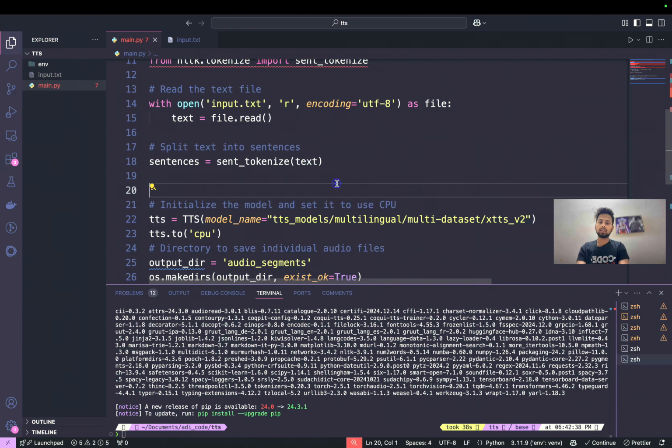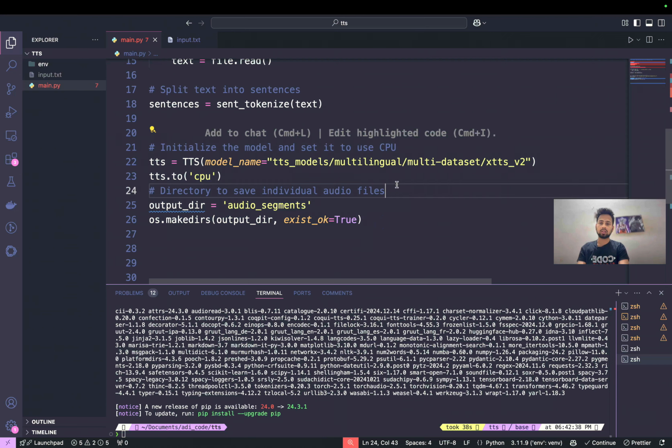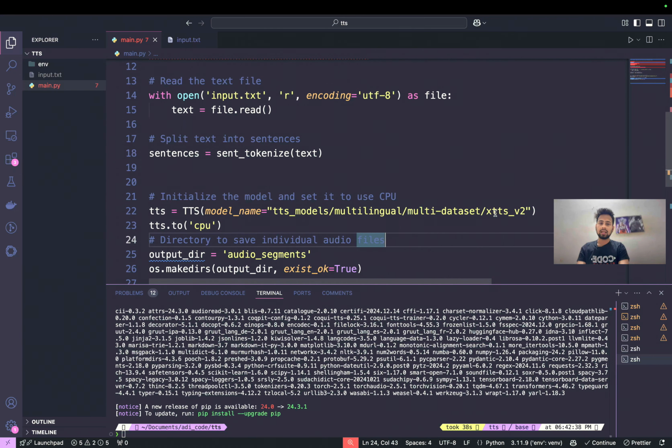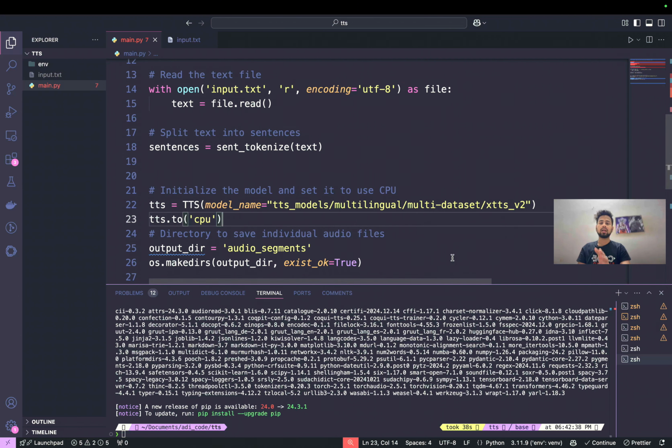Next, we have to load the model. The main model that we will be using is xtts v2. This is one of the best models that I know, because there may be other good models which I don't know, but this is the best that I know that is able to do this task. The GPU option can be set if you have an NVIDIA GPU.